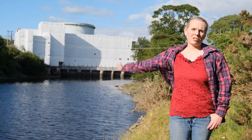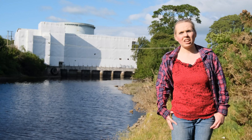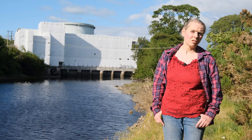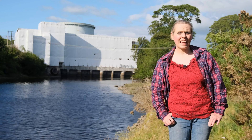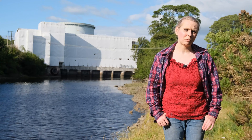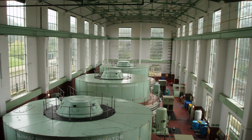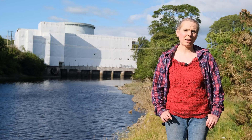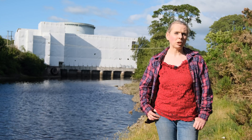And here, at last, we are at Tungland, the largest power station in this scheme, and the last one before the mixed waters of the Doon, the Dee, and the Ken spill out into the Solway Firth. It has three turbines, although they are slightly smaller than Ken Doon's. The station can produce the most power of all the stations on the Galloway Hydro scheme: 30,000 kilowatts.